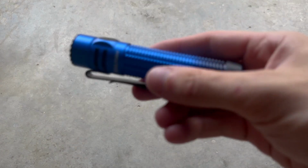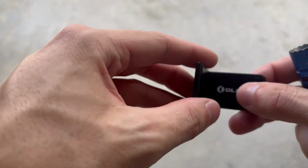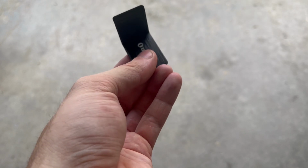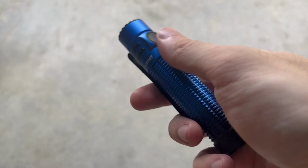So included in the box, you obviously get the light, the user manual, this metal stand, and the magnetic charging cable. And touching back on that stand for just a second, this is actually really cool. It has this adhesive pad. They also give you an extra one in the box, and you can stick this anywhere. Say you want to stick it like that, you can hang it next to your door or something. Whenever you're done with the light, you can just leave it on its little stand, and then whenever you need it, you just grab it. It's actually really cool.